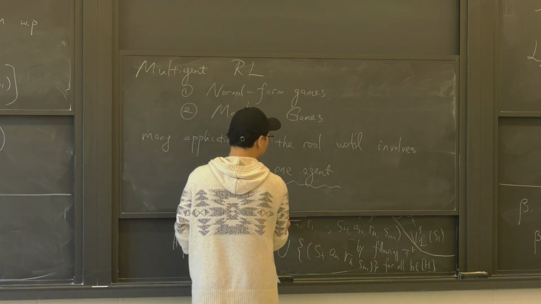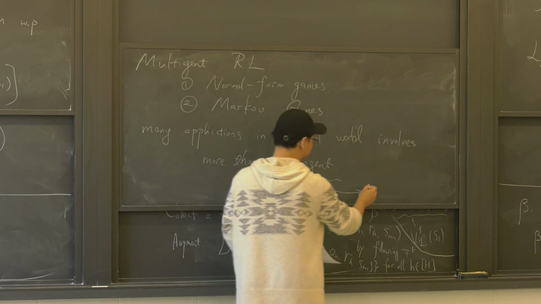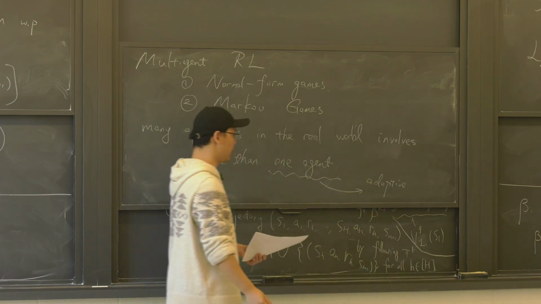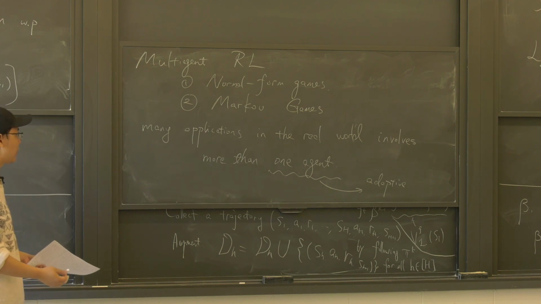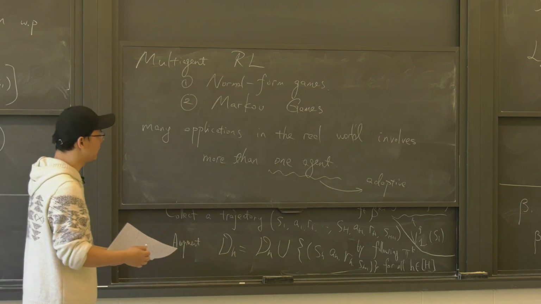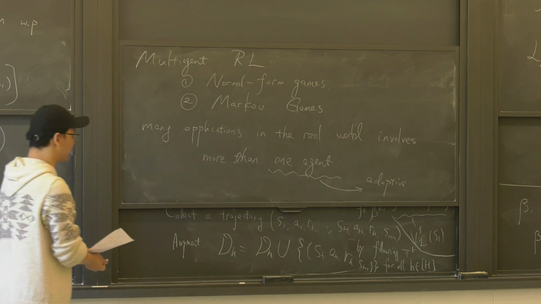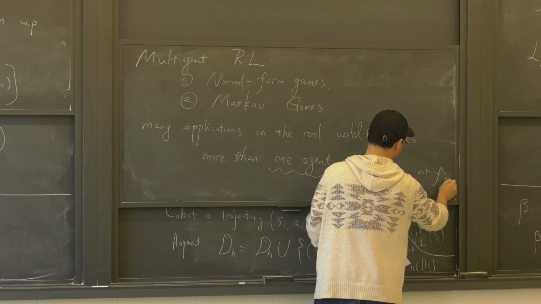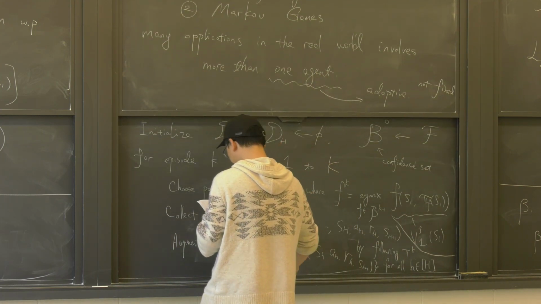Well, in the multi-agent scenario, one very important thing is that the other agents are adaptive. Those agents can actually change their strategy across the game, so they are no longer considered fixed. That's why you cannot just blindly apply whatever we learned from single-agent reinforcement learning and treat them as a fixed environment. So that's why we require a little bit more special treatment.